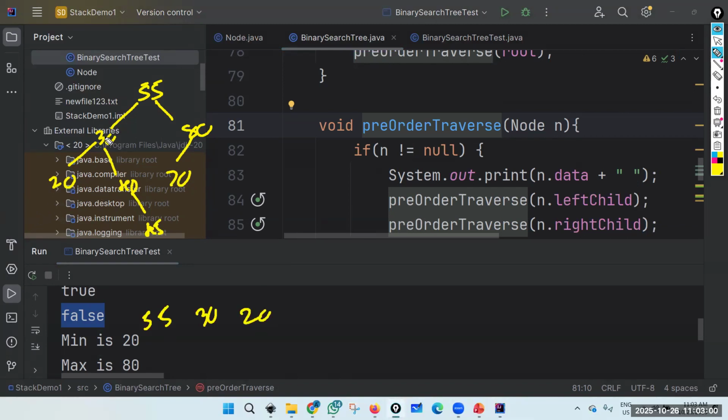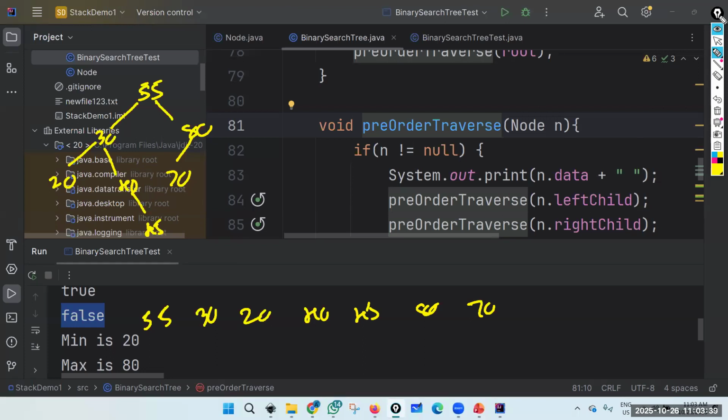Here current left is done. Current, left nothing, then right, current. Nothing's left, right. So here fully finished, because current, left, right is done. Here we came current and left, now we are going to right. Current, then left, current, left, right, this is done. So now everything is done. The result is 55, 30, 20, 40, 45, 80, 70.